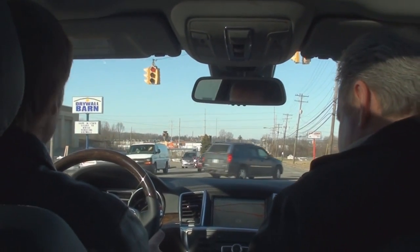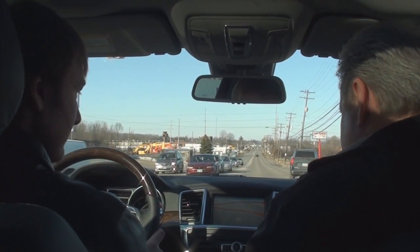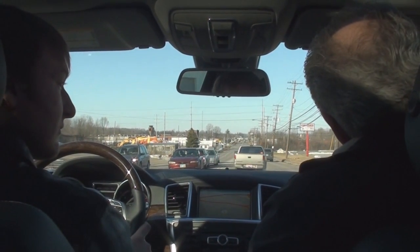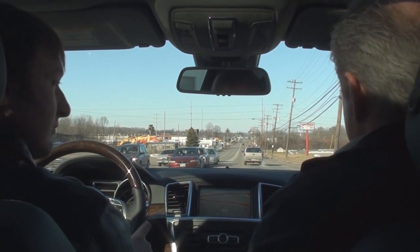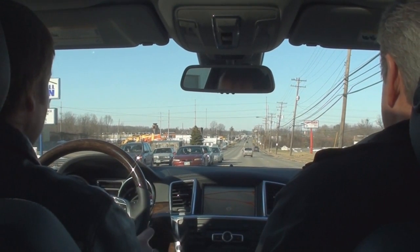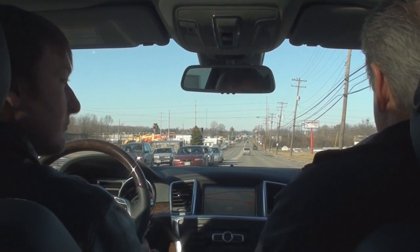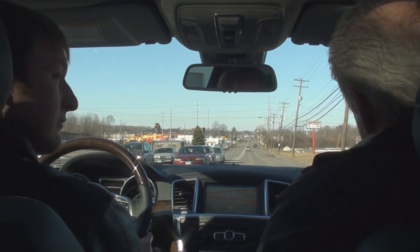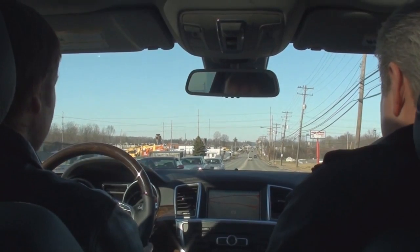The other thing on this one, I don't know if you noticed, on steep hills it'll actually help with hill assist. It'll keep you from speeding up down the hill? Sort of, yeah. The computer will use a combination of braking and the brakes to keep you at a steady pace going down the steep grade.